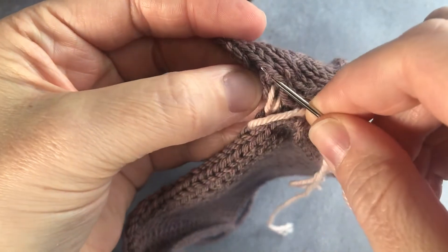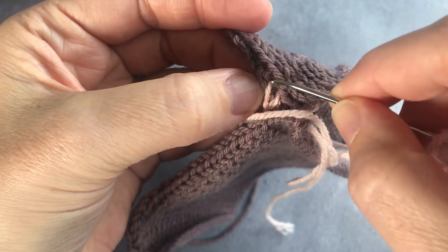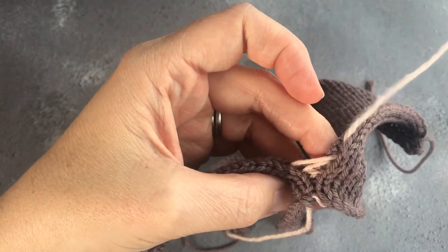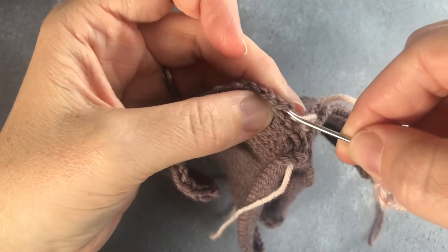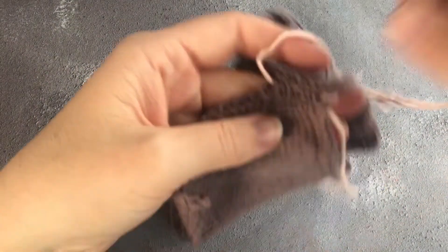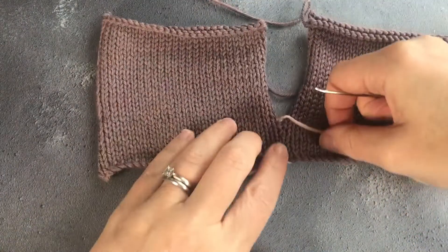Looking up close, on the right hand side of the needle you can see the V's of the column of stitches on the right, and on the left there are the other bar of V's that are the very edge stitch. Now you have your two bars, and again you are going to go back to the other side of the work. Here you can see it's in between those two stitches — the edge stitch and the stitch in from it — and you pull those in and bring them together. It's the same idea and you keep going until you get to the end.